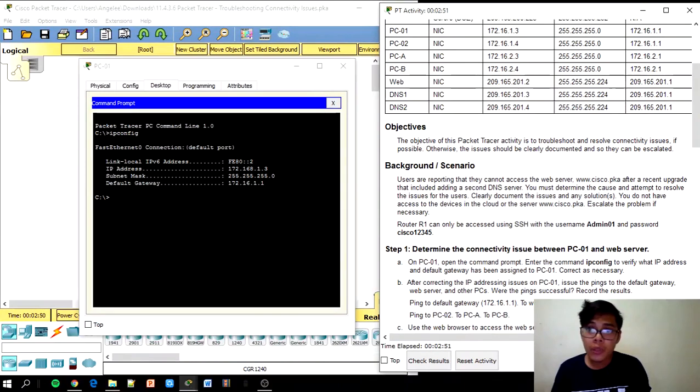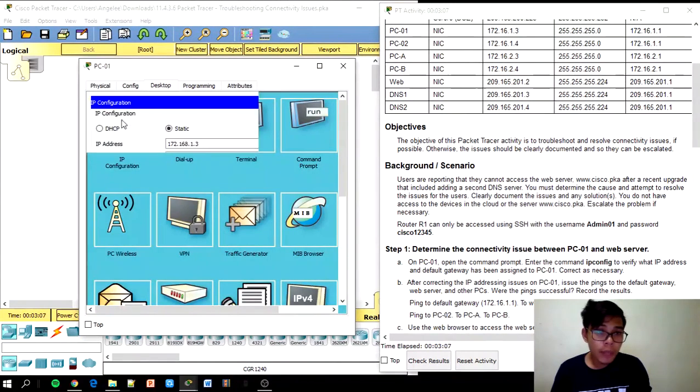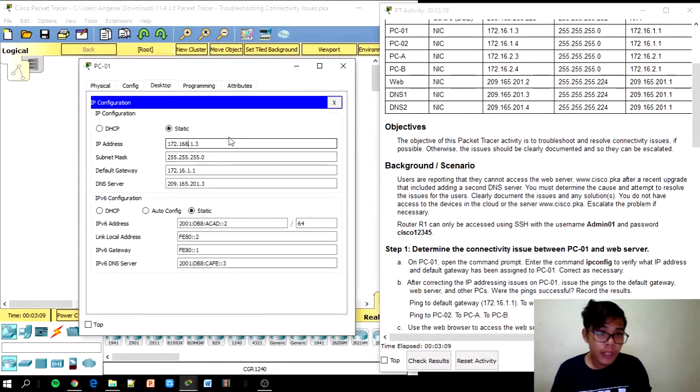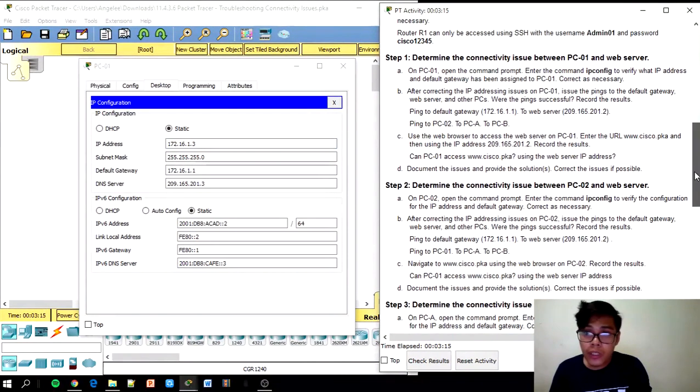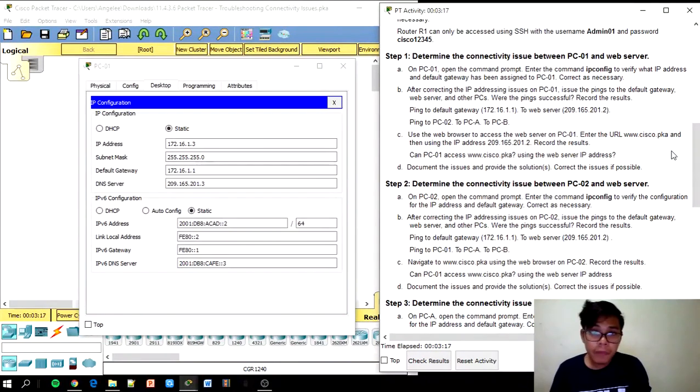The default gateway is 172.16.1.1, so that is correct. Let's correct the issue. Go to IP configuration, then make the IP address 116. The IP address is now correct.